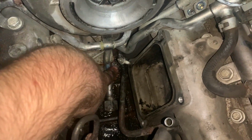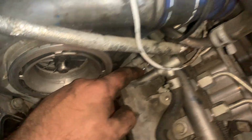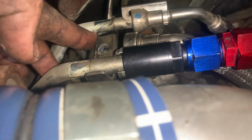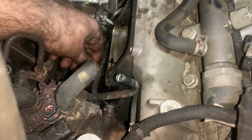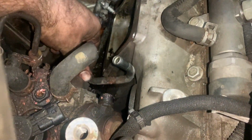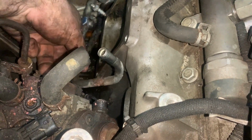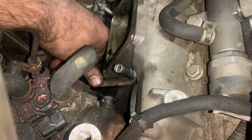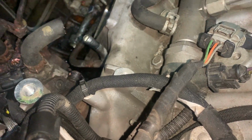All right, so we undid this, it's loose here. I undid this one, it's loose there. And I undid the clamp up top by your lines. And I think what I'm gonna do is push this down right here and slide it under, kind of under the, it's supposed to sit like this. If I slide it under that, about right there, I'm hoping that'll clear. I'm hoping that's all it's gonna need to get out.